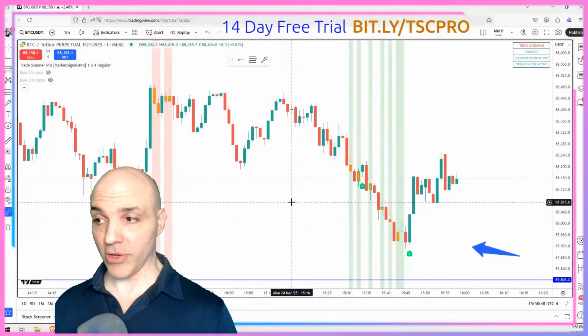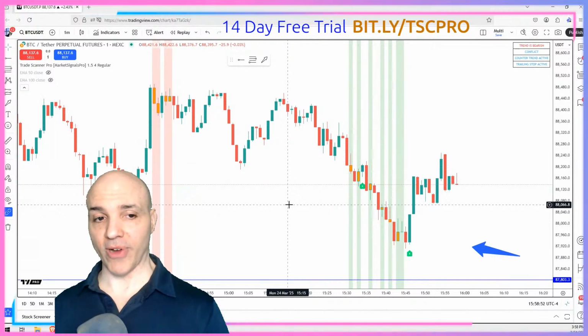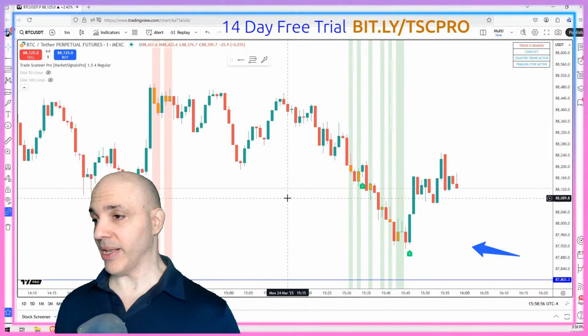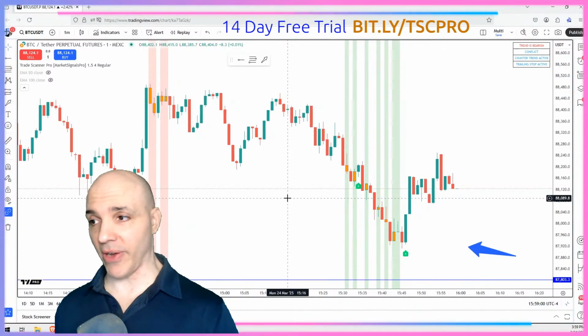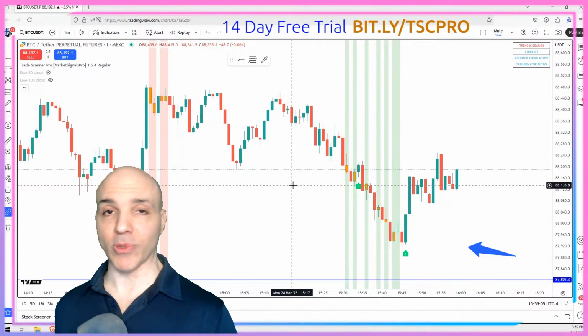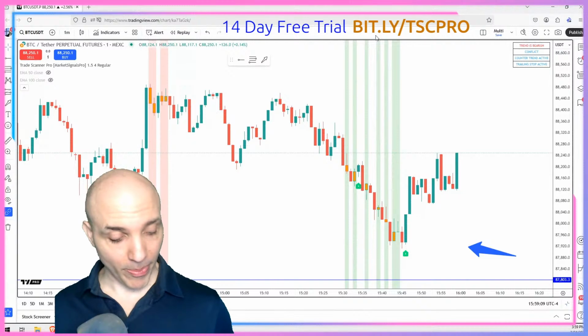The other thing I can do, which is way more aggressive, is go to a smaller time frame. Now, I hate doing this. I don't like doing this because I get stopped out a lot. Smaller time frames are very erratic. They're not what I recommend. When I say smaller time frame, I'm talking about like a 15-second chart, a 30-second chart. Something like this will probably show a signal.